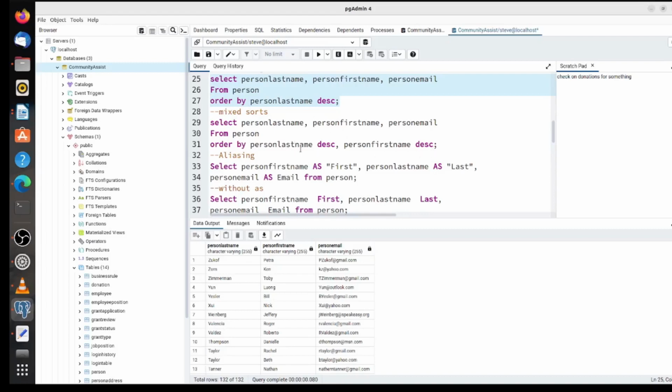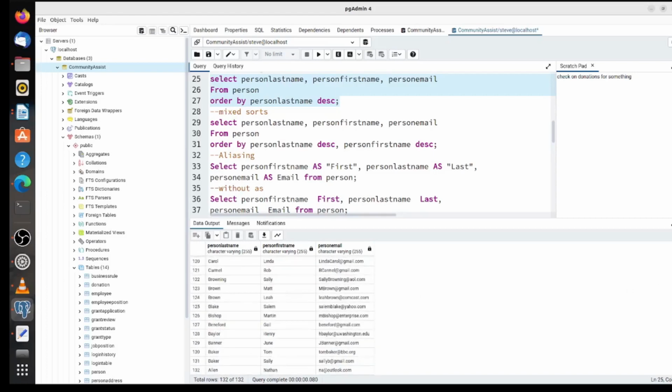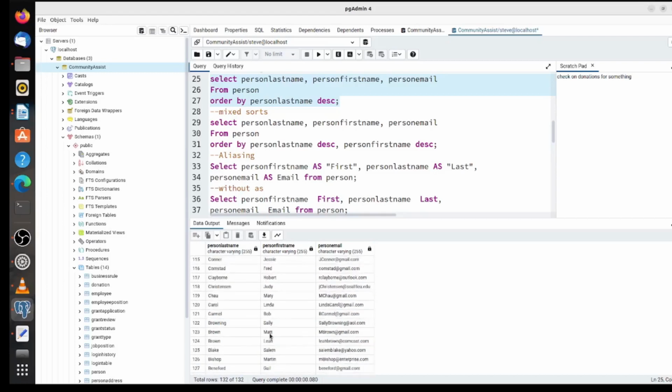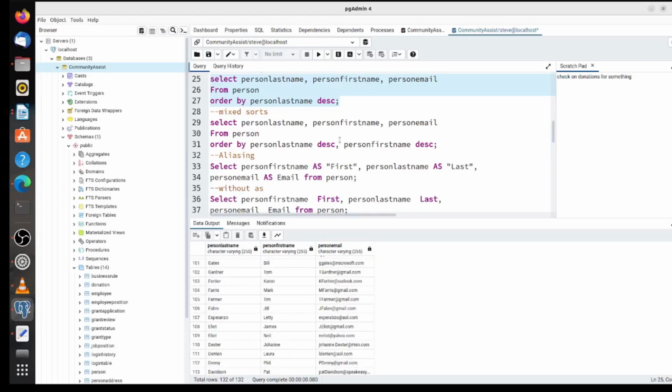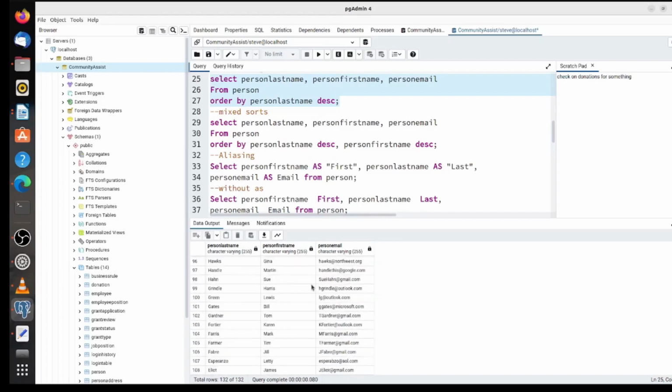If you want both of these fields to go in a descending order, so if we were to go all the way down to like Brown, Baker, and Baker, notice that they're still in order. M precedes L. That's actually L descending too. But anyway, Nelson was the place.